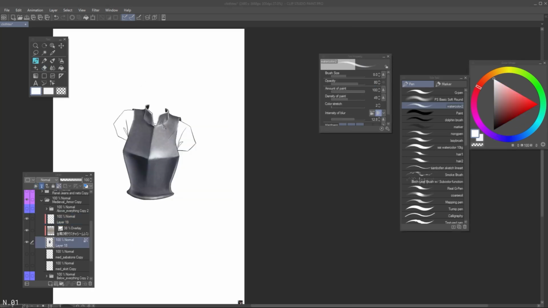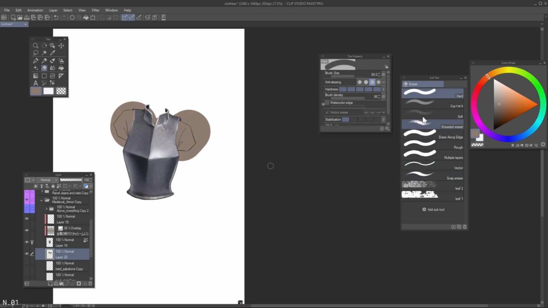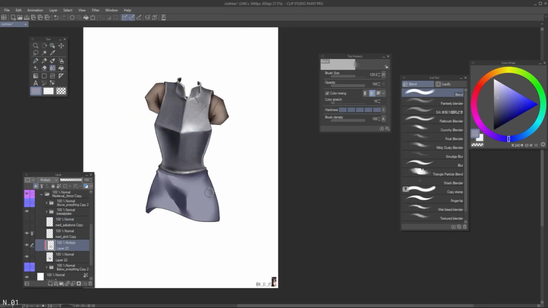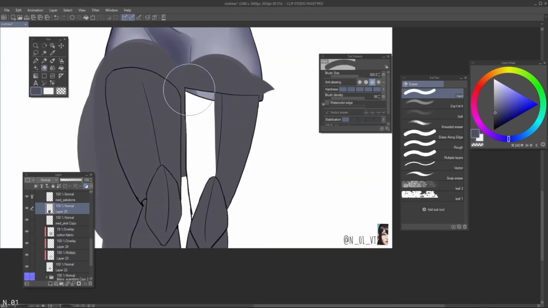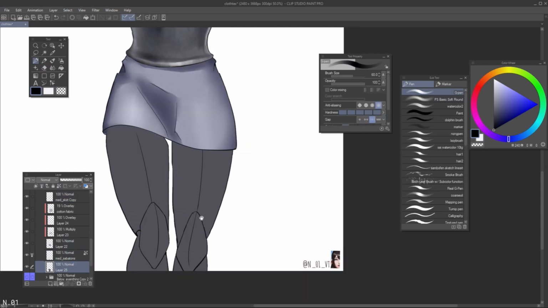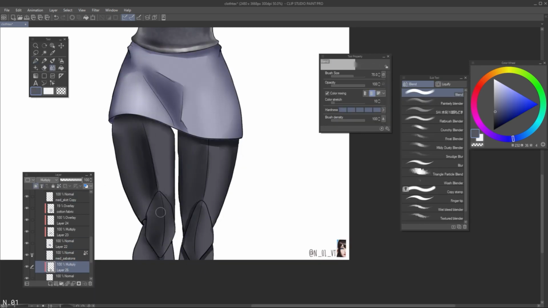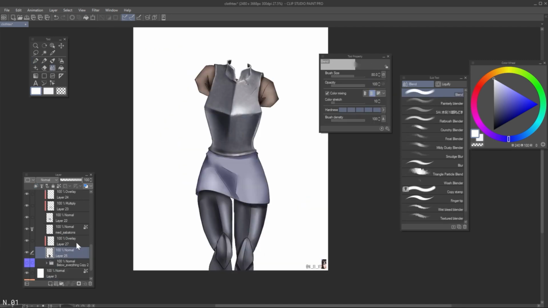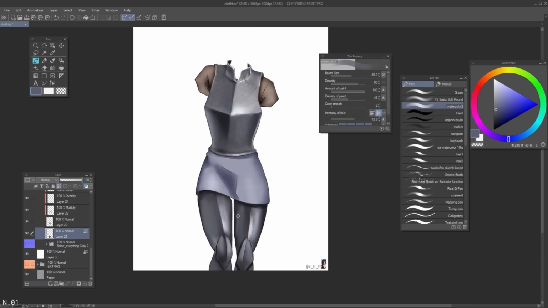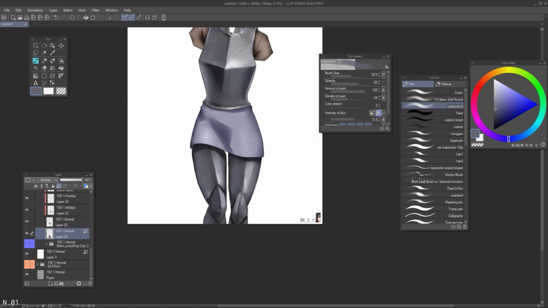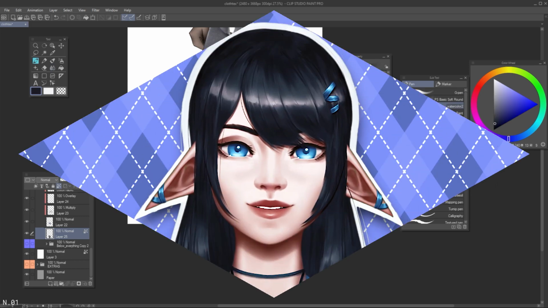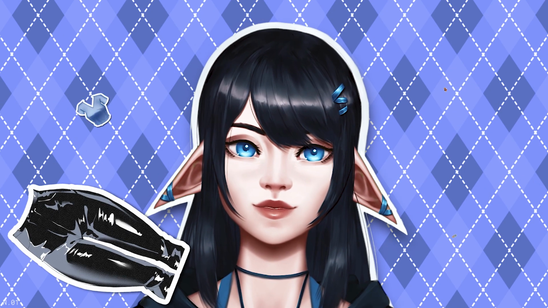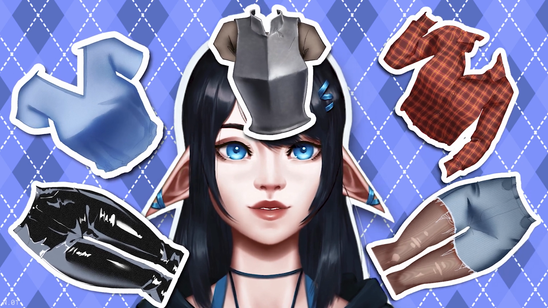By setting the entire layer as a reference layer, we will do the same thing we did for the t-shirt to fill in the cloth part, and the same for the skirt as it is made out of cloth as well. And we're going to go ahead and use the same method to draw the sabatons, the metal boots, as we did with the breastplate. We're creating all the usual layers, merging them and applying the texture just like before. And this is a simple method of painting different materials for articles of clothing or armor.